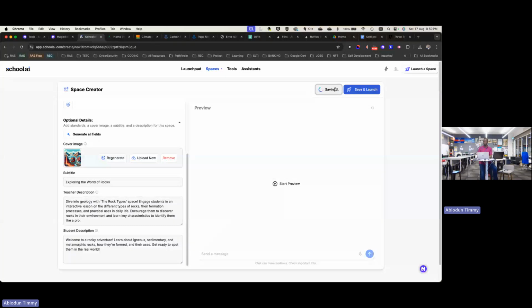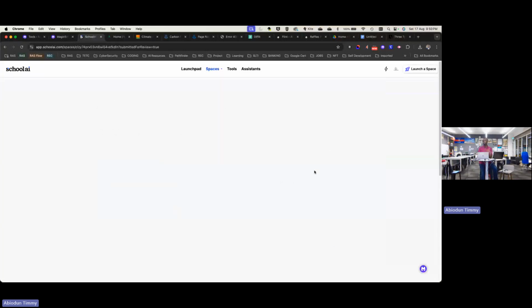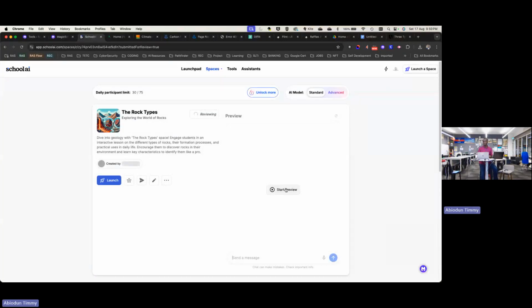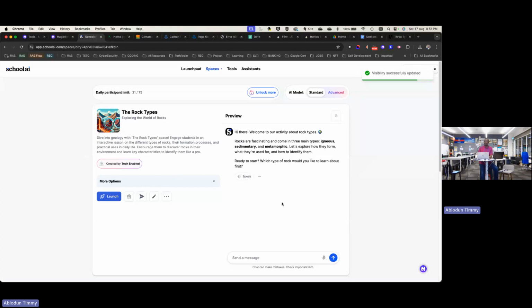So once you save, you can also preview before you launch it. You can see it says created by tech enabled. It has already changed, and then it provides me with all of these other options. So I have a daily participant limit because it's a free account. The daily participant limit is 75 participants.